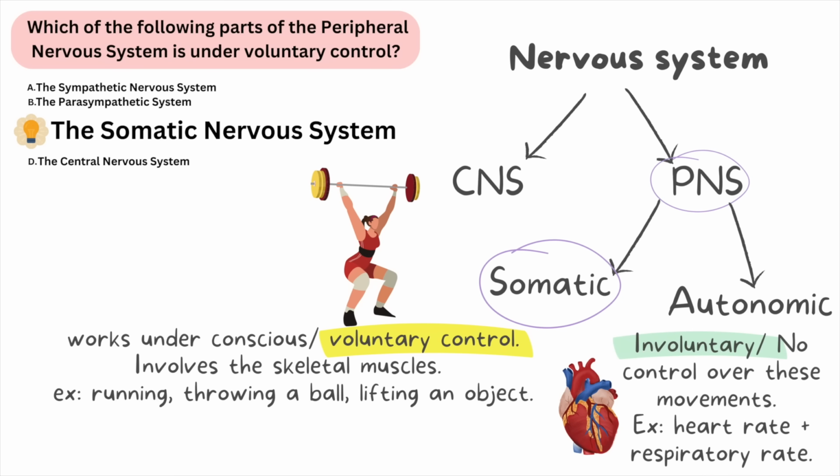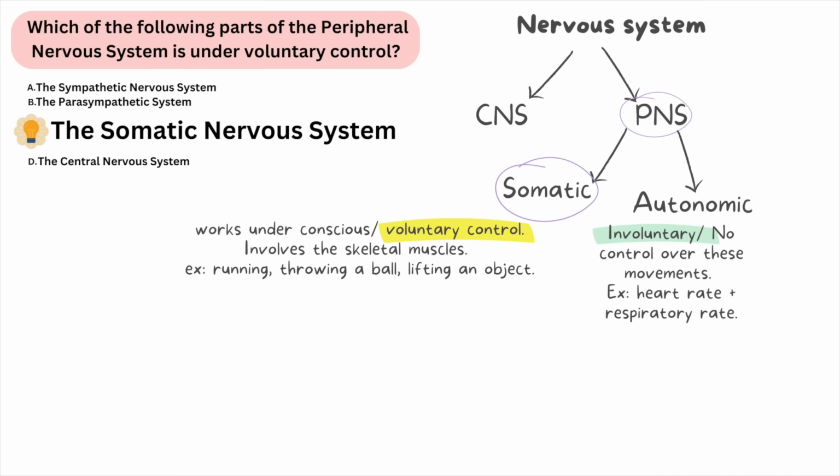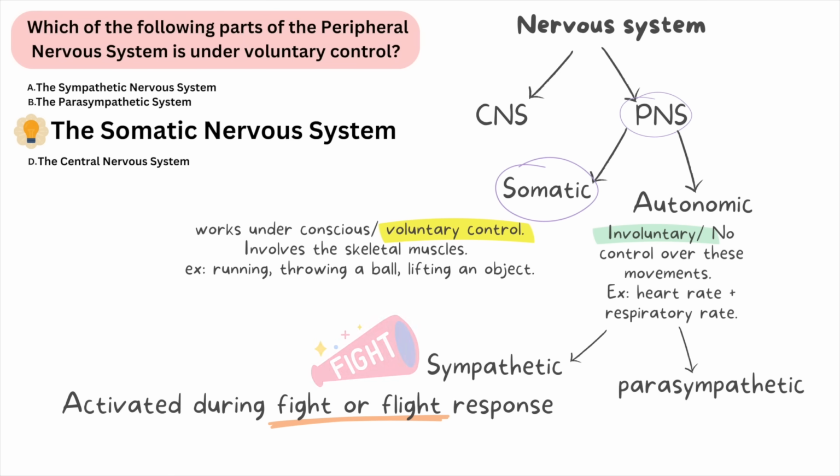So since we're here, let's take a look at two more subdivisions the autonomic system splits into. The autonomic system splits into the sympathetic and the parasympathetic systems. The sympathetic system activates during the fight or flight response. Fight or flight response is triggered by any type of stressful event. So whether you're speaking in front of a big audience or running away from a lion, your body might feel nervous and stressed. So your body will do a few things to help you either take flight or fight in the situation. So things like pupil dilation, increased breathing, sweating, increased heart rate.